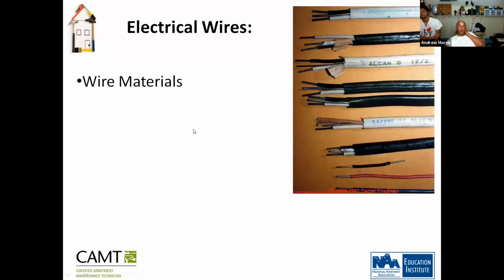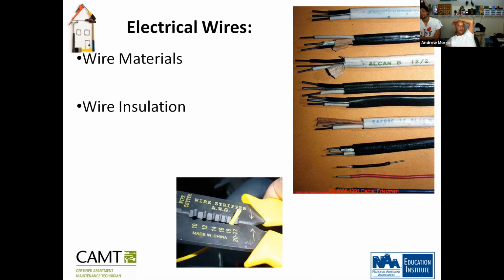So we're going to move forward. So the wire materials, okay. Every wire should have some type of insulation. Never use a bare wire to connect anything. Okay?